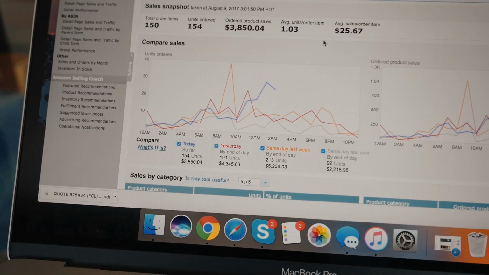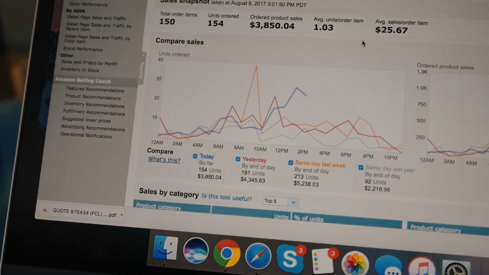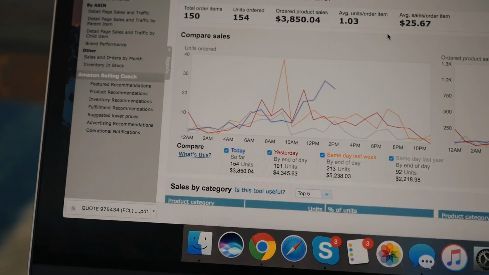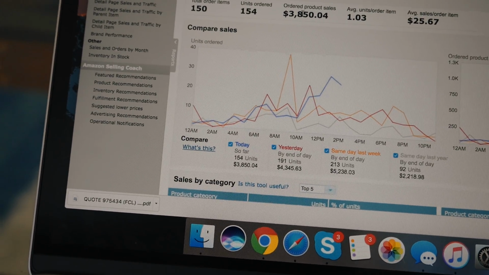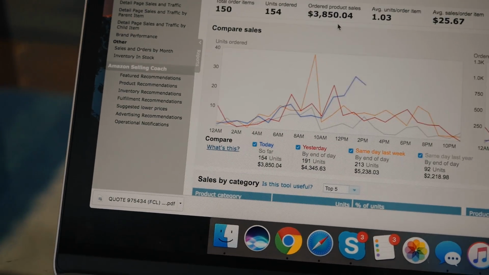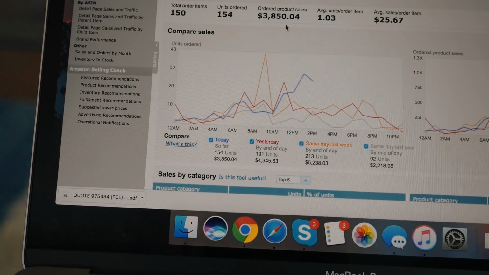All right, so let's get into the numbers. I just pulled up my Amazon account, just going into reports, business reports. So for today, I'm at $38.50 right now at 3:20 p.m. But I have a lightning deal running right now, so that's elevated. Except for some reason, it's not running on a few of the variations, so I might have to contact Amazon about that. It's really weird.